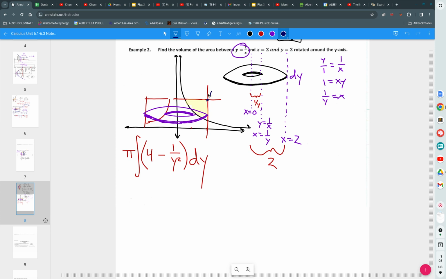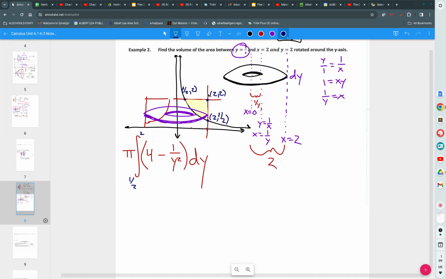This coordinate right here is 2, 2. Agreed? This coordinate here is an x value of 2. If the x value is 2, what's the y value? 1/2. And then this has a y value of 2. If the y value is 2, then the x value is 1/2. That's the 3 coordinates of that shape. When we integrate according to dy, you are looking at the y values of the boundary. So we would go from 1/2 up to 2. That makes sense? You always come back to the original area.